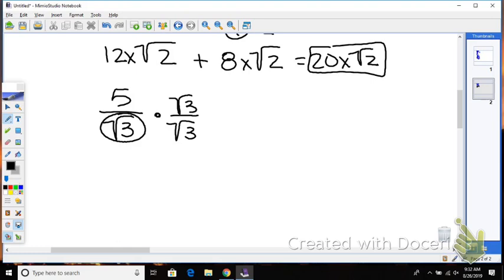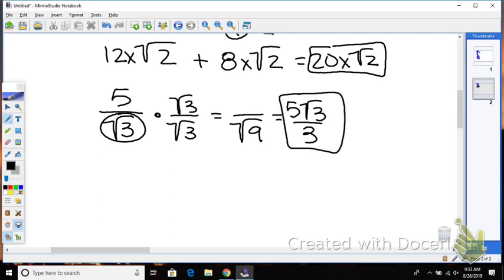What's the square root of 9? Everybody in this room knows that answer. 3. It's always going to work out to be whatever that number is. So if I had the square root of 5 times the square root of 5, it ends up being 5 because it's the square root of 25, which is 5. And then on the top, you can't put those together, so you just leave it like this. And that's your answer.